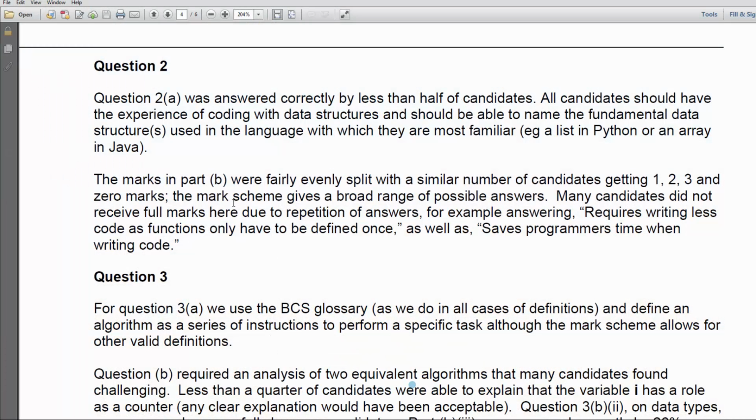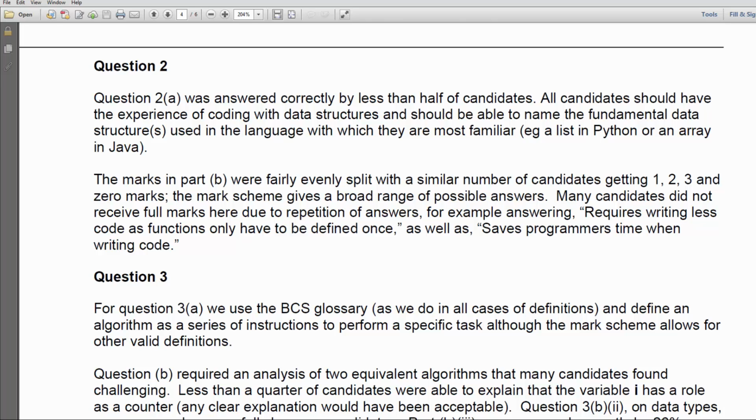If I first show you just what the examiner report says for this, I recommend you read the examiner report. It's not just for computer science but for all your subjects. It can be really useful. And it says that actually this was answered correctly by less than half of candidates, which is not brilliant when you think about it, because it shouldn't be that hard. As soon as you finish your controlled assessment, maybe there's a tendency to forget about it and just concentrate on what you think is going to be the most typical theoretical exam content. But this is, I guess, a fair enough question to ask, because it shouldn't be too difficult.